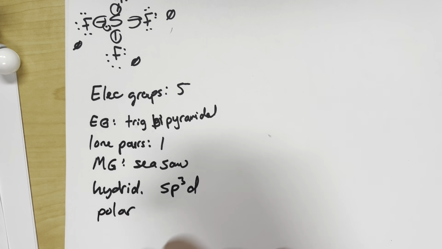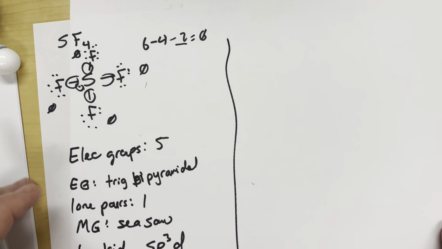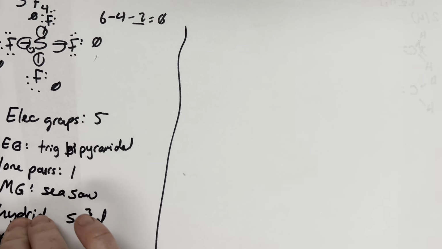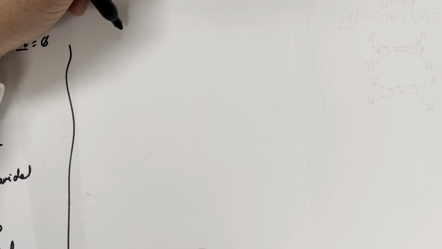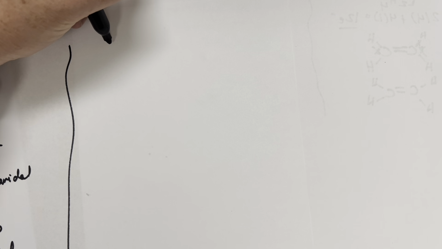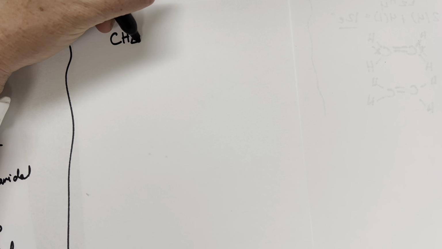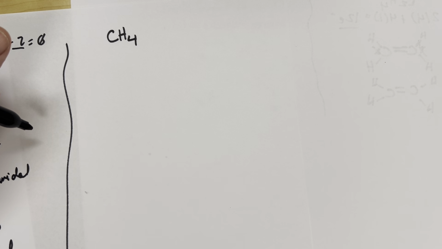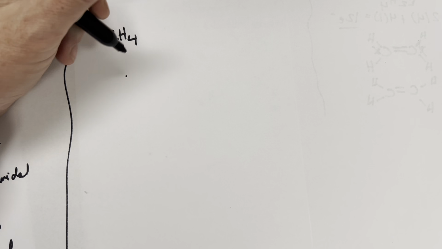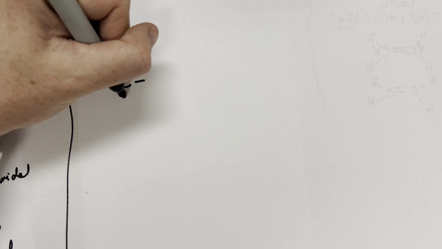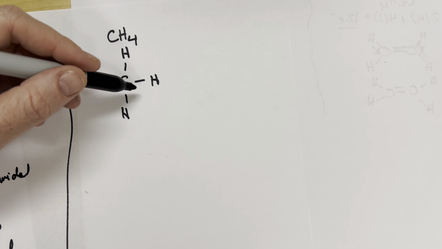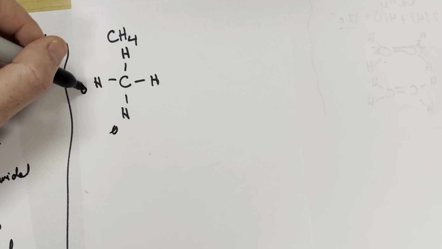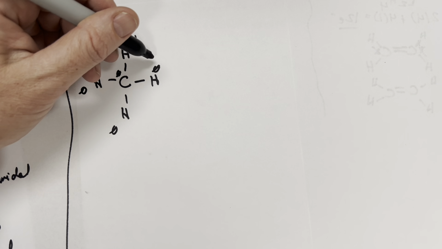Okay, moving on. Just gonna save some paper here. All right, we're going to do VSEPR, which we've done in class a lot. Actually, we've done it so much, I'm going to skip it. We're going to do CH4, which we also did in class. CH4 is a carbon with 4 hydrogens. I can tell already that's the correct structure because I know that carbon likes to have 4 bonds, hydrogen likes to have 1 bond, all of these would have a 0 formal charge, and therefore this is correct.